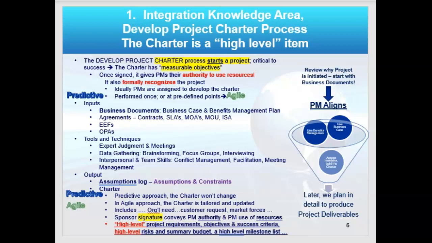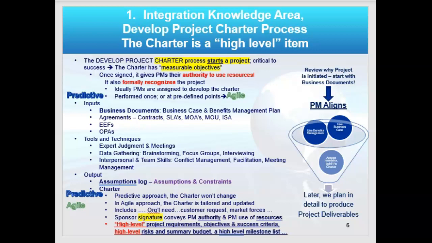Tools and techniques are listed there. Expert judgment and meetings are separate tools. I just put them on the same line. Data gathering includes brainstorming and interviews. I'm always interviewing key stakeholders. And then I do interpersonal and team skills. That gets used because we're managing conflict and facilitating meetings, etc.